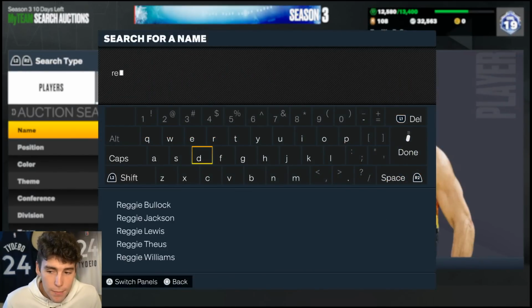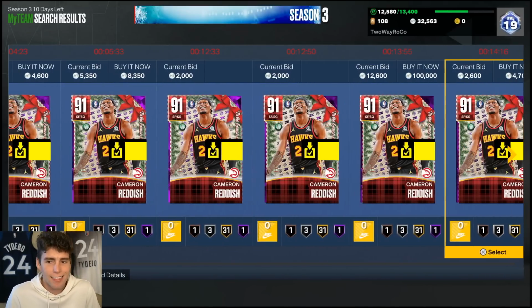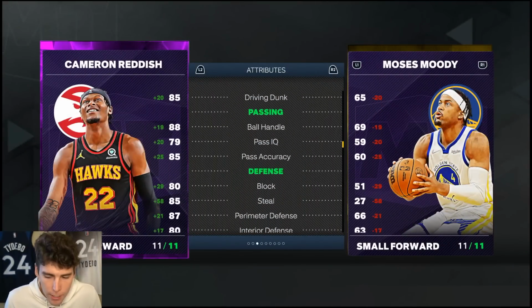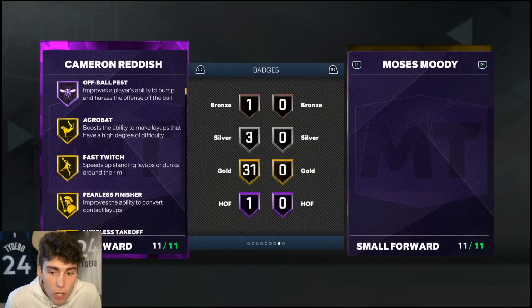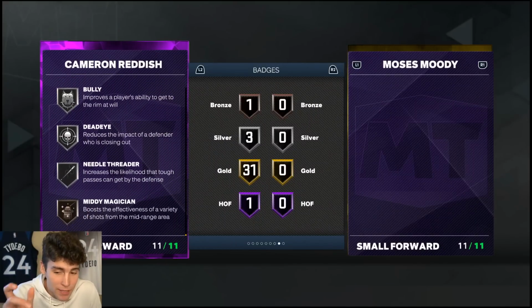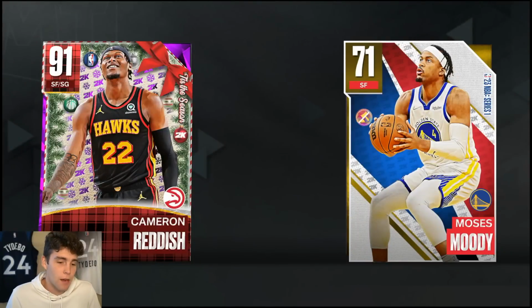At this backup small forward position, I'm plugging in Cam Reddish. A card you guys might not think can really play that well at the small forward position, but he can. 6'8", 85 3 ball, 85 driving dunk, 88 ball handle. Defensively can just hold it down. And that's what I'm talking about. I know he's an Amethyst, but just because he's an Amethyst does not mean the card can't compete at the highest level, which I'm a firm believer that Cam Reddish can.